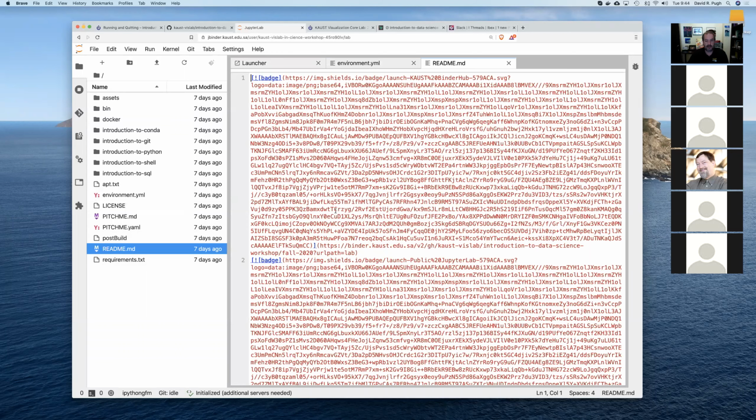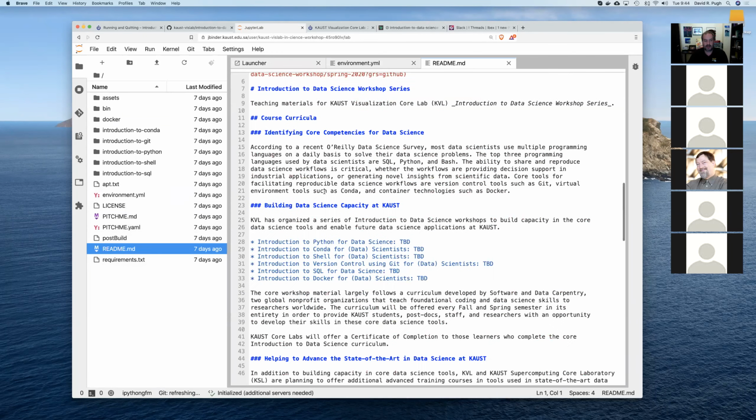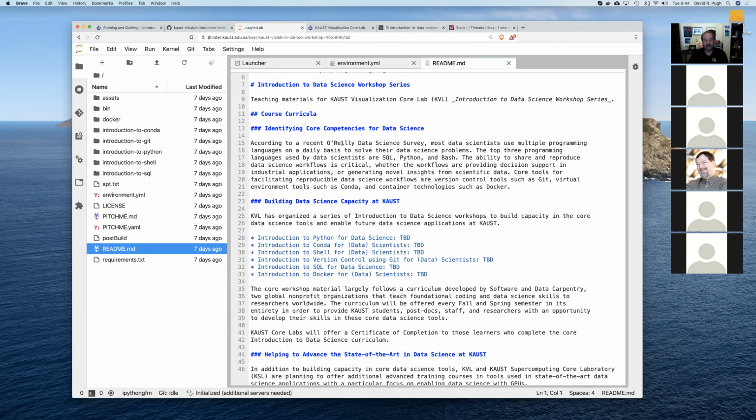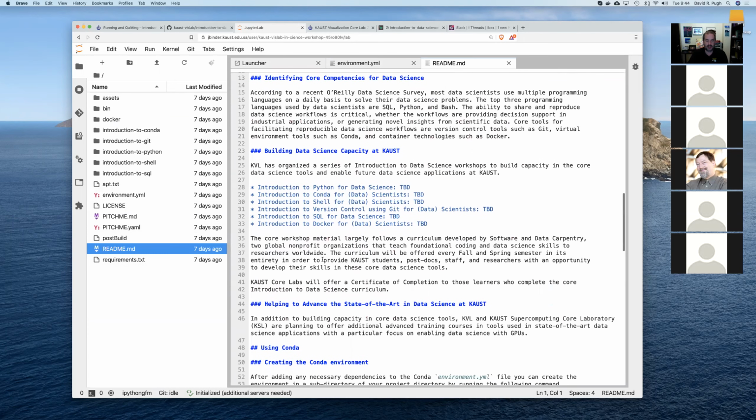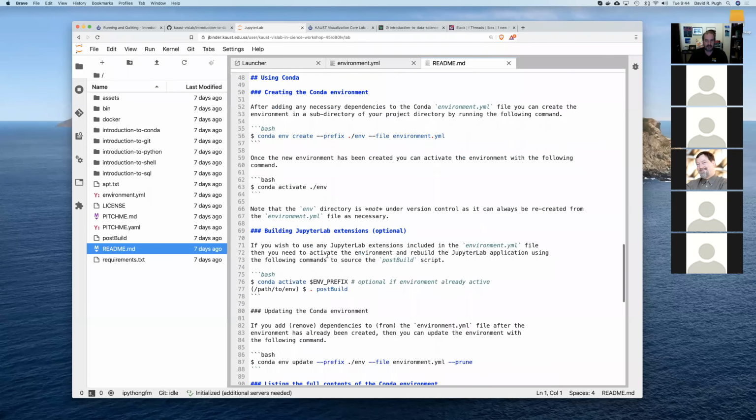The README file, this looks a bit messy. Just ignore that at the top. But if you know how to write Markdown, which is a text markup language, then it has Markdown support, so it gives highlighting for the different sections and things like that. And obviously Python scripts, we'll see those in a minute.